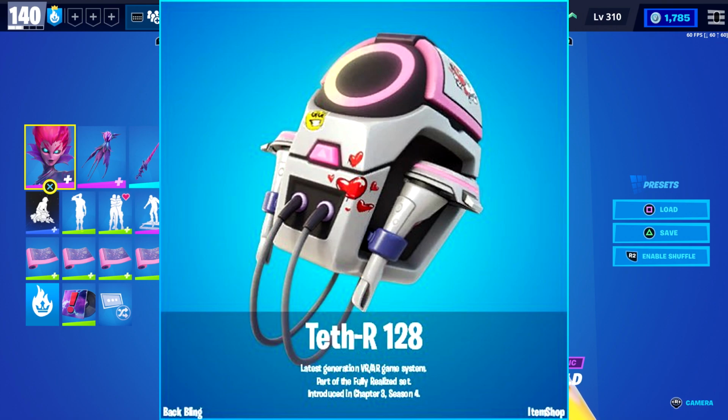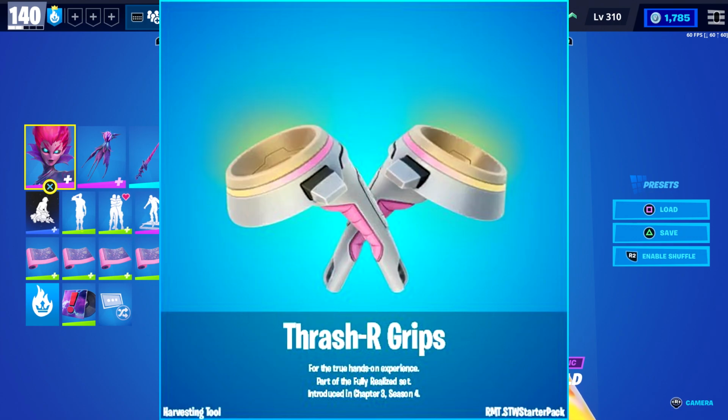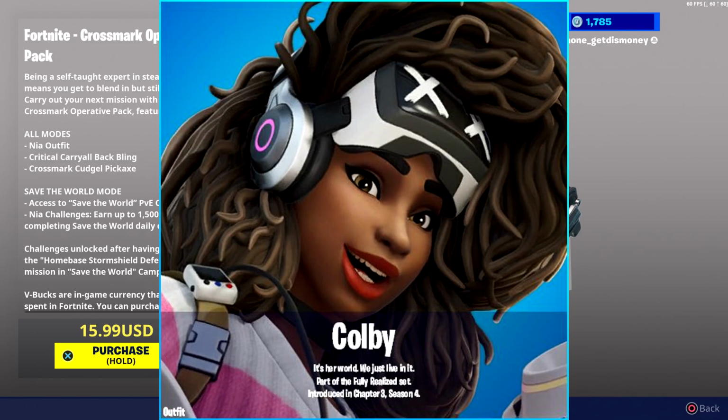Here's what the back bling looks like. It's called Tether 128, and the description says latest generation VR AR game system, part of the fully realized set, introduced in chapter 3 season 4. And we're also going to get a harvesting tool for the Save the World starter pack, and these are called Thrasher grips, and the description says for the true hands-on experience, part of the fully realized set, introduced in chapter 3 season 4.